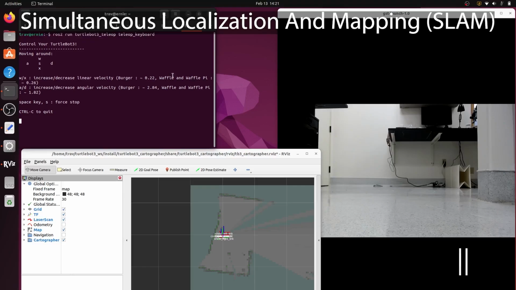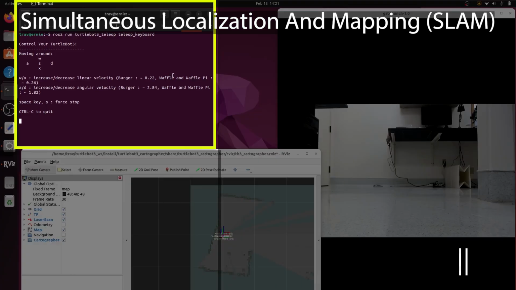There's a lot going on this screen here, which is why I have it paused. I'm going to walk us through it before I continue the video. What we're watching now is a screen recording that I took while I was controlling the robot. There are 3 windows open. In the top left is the bash terminal. I used this to source the software environment that the TurtleBot is running, and I'm currently using it to control the TurtleBot velocity using my keyboard.